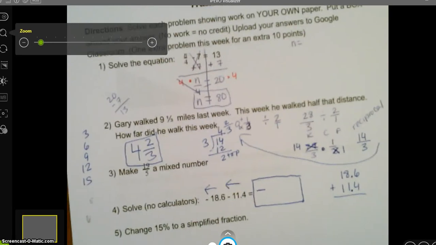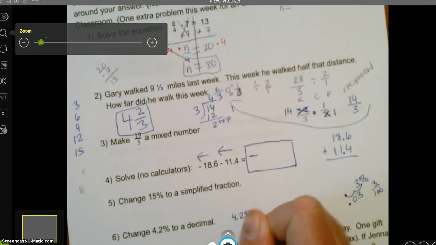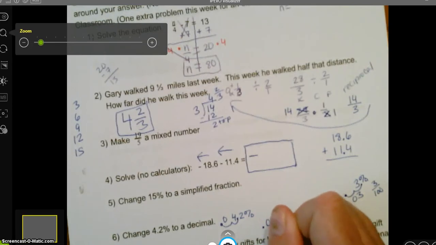And now I want to talk about number 6. Because we have a lot of people missing these. And you'll see me. I've been giving lots of examples. So, for instance, if I want to change 3% to a decimal. Well, my decimal is right here if I don't see it. I have to move it 1, 2. Because remember, 3% is the same as 3 over 0, 0, 100. Well, this is 3 hundredths. Well, some of you are getting confused because you see a decimal here. Well, it is decimal, but this is a percent. We want to make this a decimal, not a percent. So, I'm going to move it 1, 2. So, that will be .042.